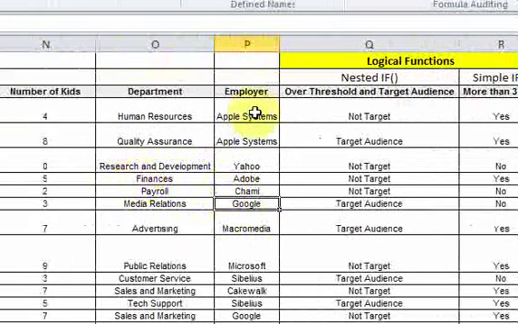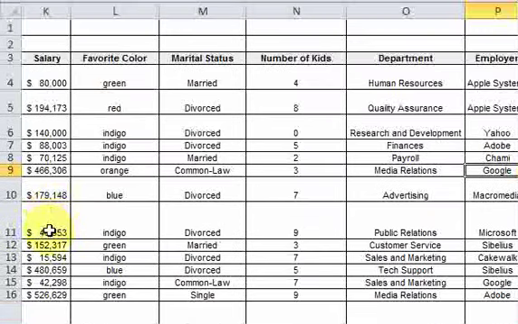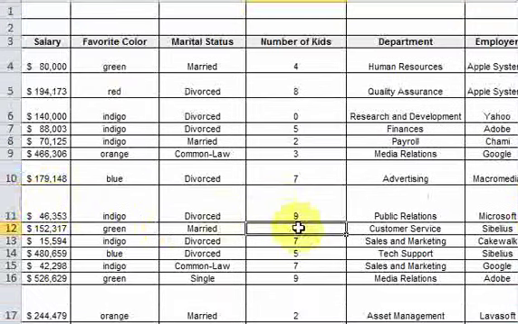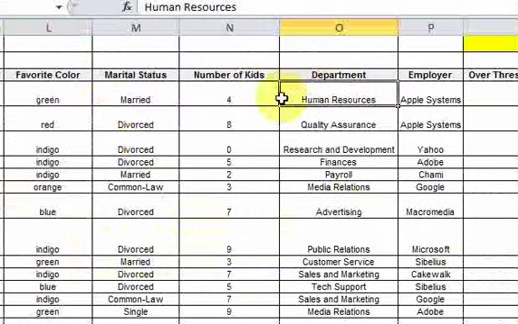Yeah, Google, why not? So what we want to do is find people who work at Google who make more than $40,000 and they have more than 3 kids and their favorite color is green. So how would we do that? Well, you could do it real easily.